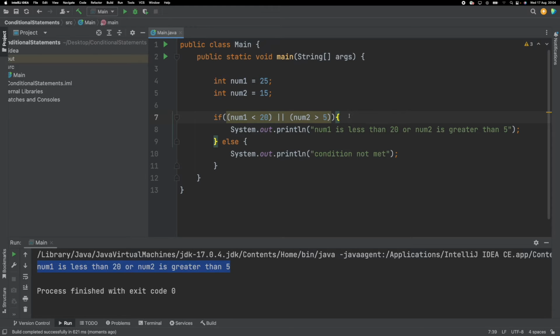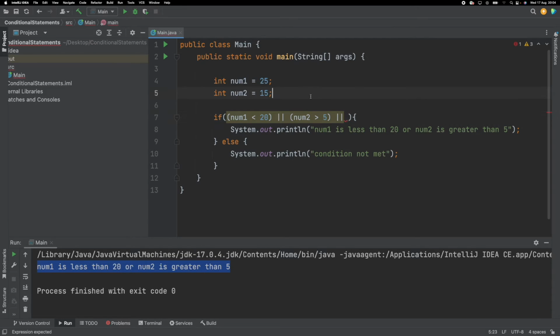The AND operator, which is the two ampersand symbols, requires both statements to be true for it to go inside your if. Otherwise, that whole statement is false. The OR operator requires only one of them to be true, and it will check the first one to see if that's true, and if so, it won't even bother checking the next one. If the first one is false, it will check the next one. And just remember, you can have as many as you want.